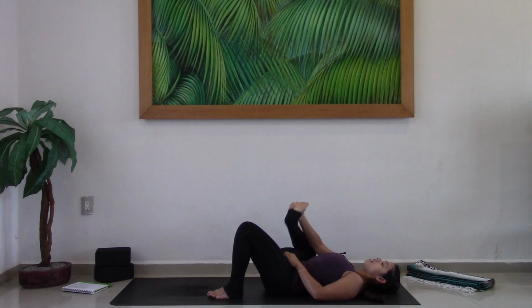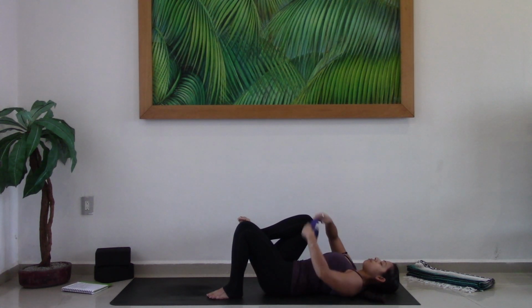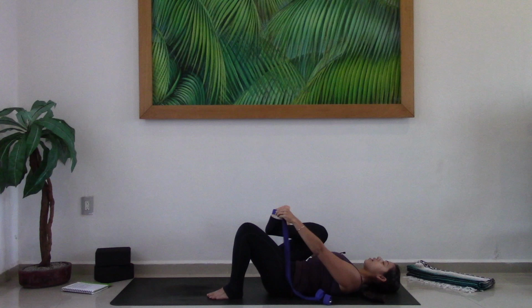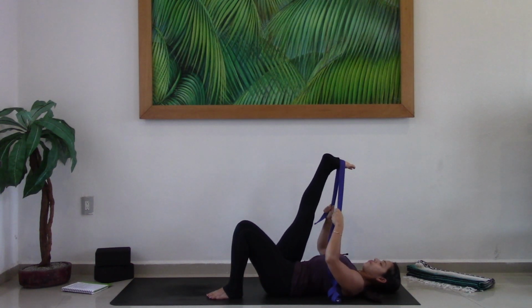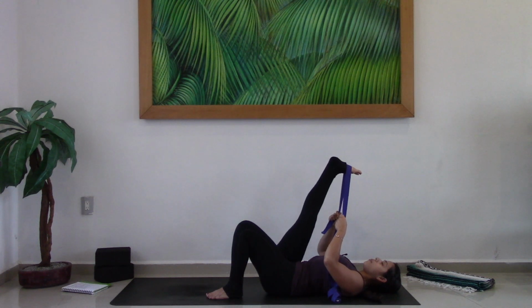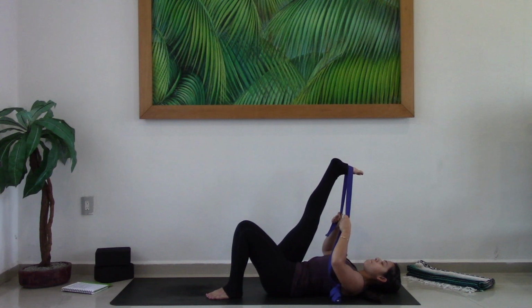Now from here, go ahead and hug the right knee back into the chest, take hold of your strap. And you're going to take the strap underneath the sole of the right foot and then extend the right foot up towards the sky. And gently bringing the foot towards you as you check in with that right hamstring.